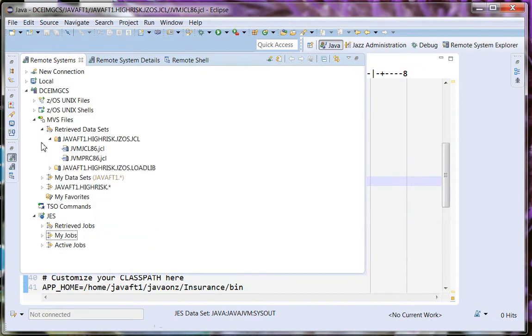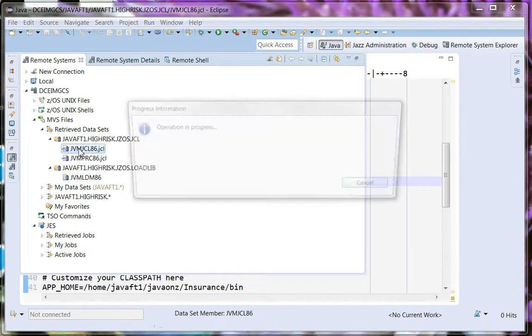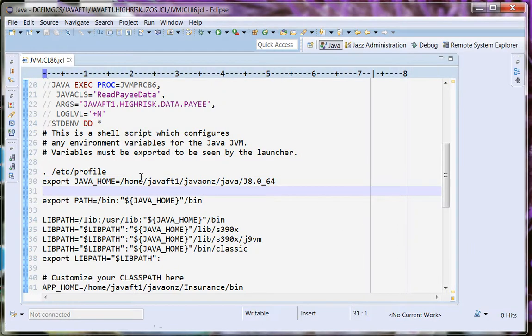Currently, I am using JVM LDM86, which is the Java 8 64-bit version of the JZOS Batch Launcher. And I'm going to change the Java version that this batch launcher launches to a different version.